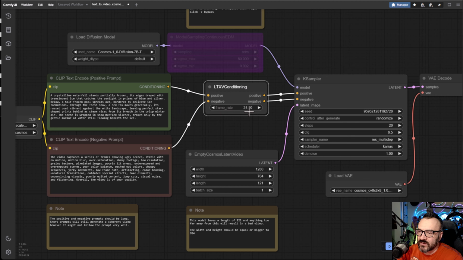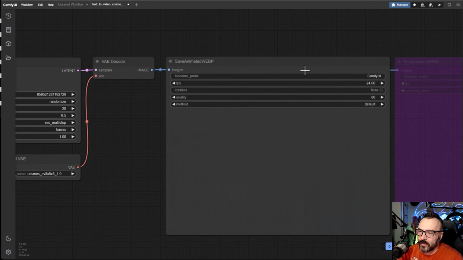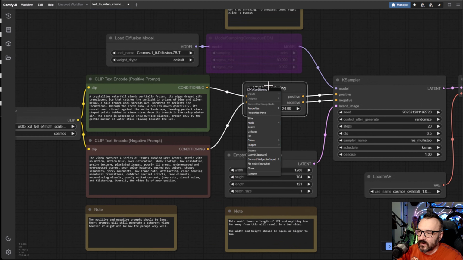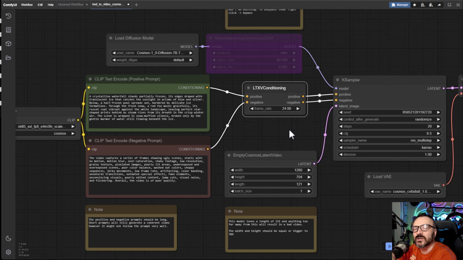In this case, we have 24 frames, and the reason they're bypassed is that we also have 24 frames in Save Animation here. So this is the reason. You may want to enable the frames if you're using video-to-video by utilizing Cosmos. In this case, you want to be sure your frame rate matches your render.